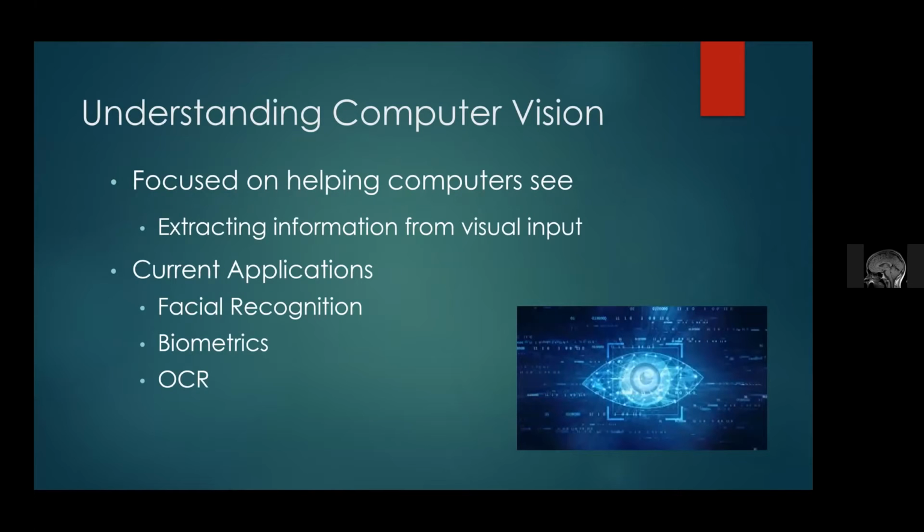But before I can delve deeper into computer vision, I have to explain what it is. I can look at someone I've seen before and recognize that I've seen that person. I can remember a particularly graphic scene in a movie, because our brain is hardwired to remember those types of things. However, the brains of computers aren't hardwired to do those things. The point of computer vision is to help computers see, understand, and extract information from visual inputs like images, videos, and camera inputs.